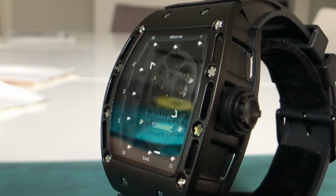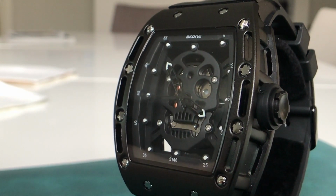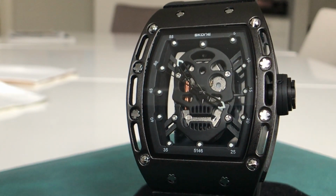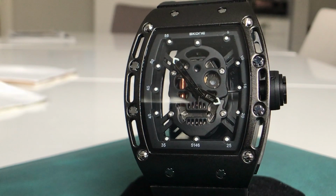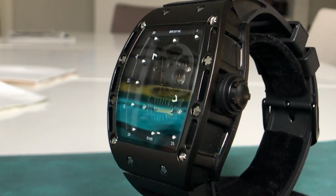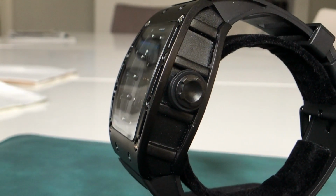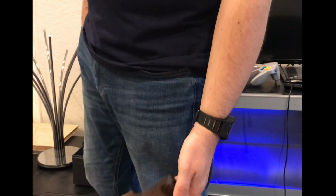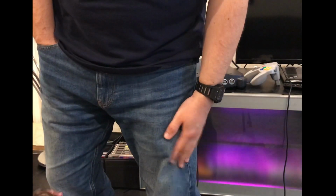Now the ugly of this watch is that because it's such a high status symbol amongst very rich celebrities, it will also likely be recognized by the general population out there, which is either going to be one of two ways in my opinion. This only matters if you care what people think, but I think it could come across to some as either trying too hard or cheap and tacky, or they will see it as the homage it is and relate with you to your desire of the RM-052 and the interest in the style of that watch. Either way, to each their own. I think if you were to wear it with confidence and wear it because you like it, who cares what someone else thinks? If they hate you for your watch, they weren't worth your time anyway.